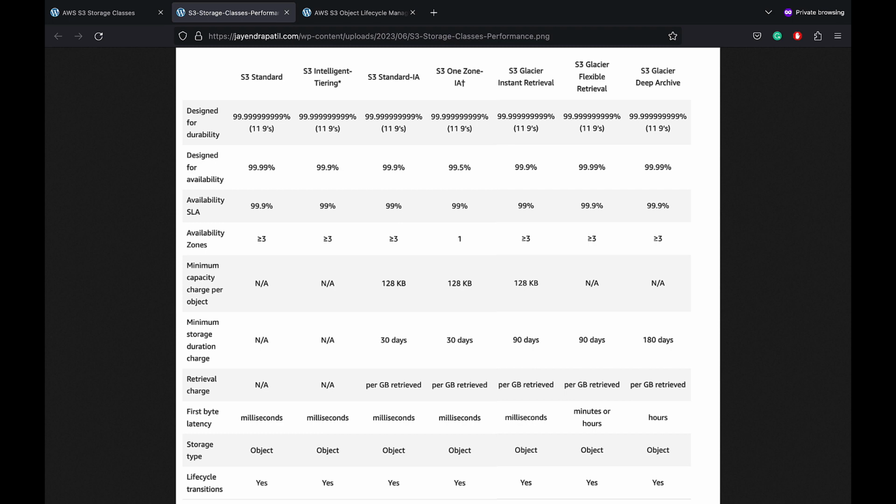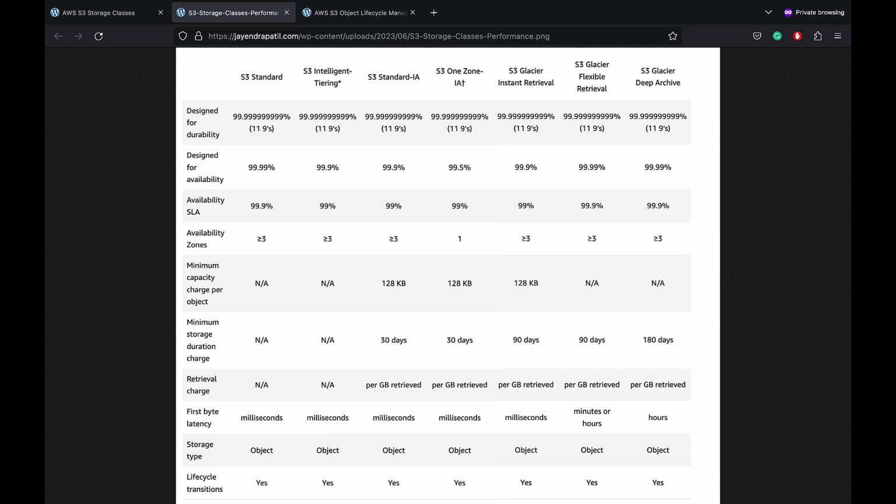S3 One-Zone Infrequent Access storage class is designed for long-lived, recreatable, infrequently accessed data but still available for real-time access. It stores the data object in only one AZ, which makes it less expensive than the standard infrequent access. However, data is not resilient to the physical loss of the AZ resulting from disasters. It is designed for 11 nines of durability and 99.5% of availability as it is stored in a single AZ.